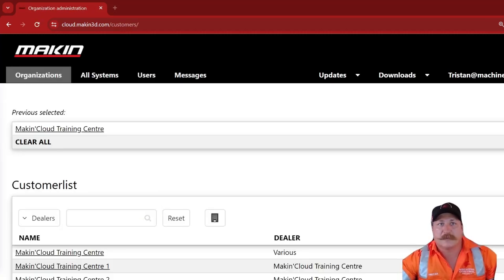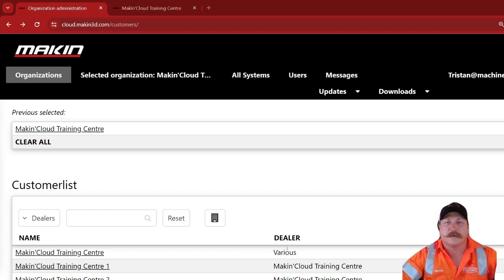Making's online cloud platform is a real game changer for operators, surveyors, and project managers. Forget USB sticks. This digital service connects you seamlessly. Any new projects or revisions, you just load files to the cloud and operators will get instant access on their dig screen. So here at the main page, we can see what we have access to.